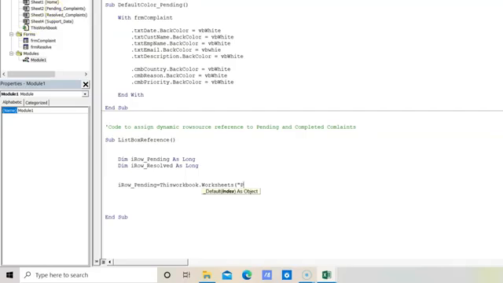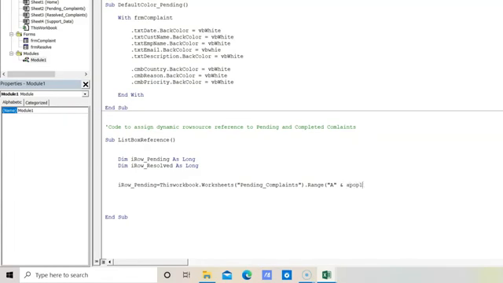So make sure the name is the same as pending complaints. Okay, .Range, and here we need to provide the range. So the column should be static, but we need to identify the row, that would be dynamic basically.